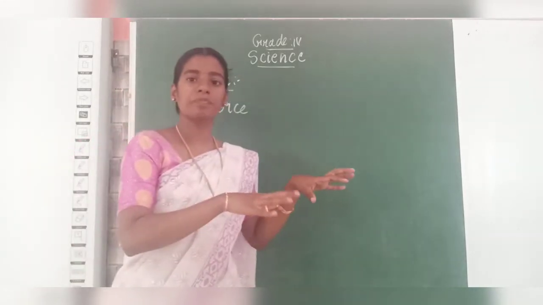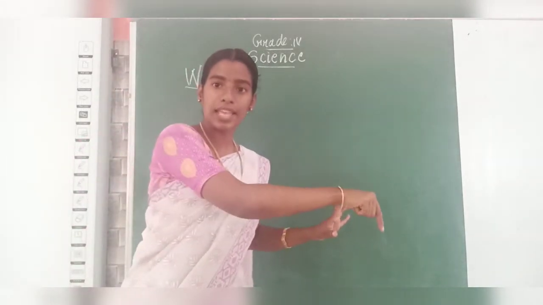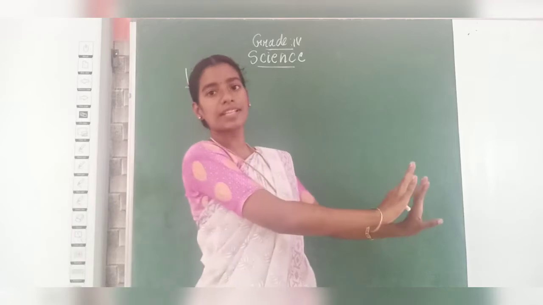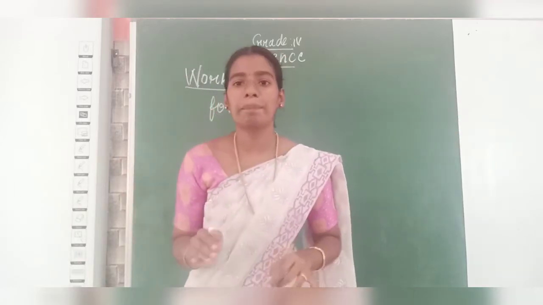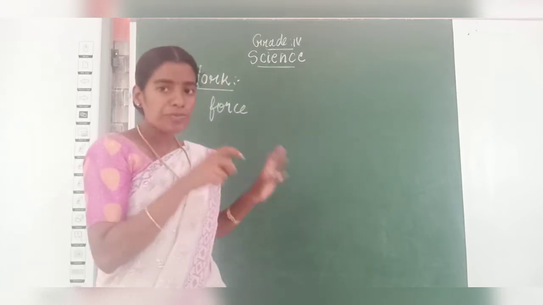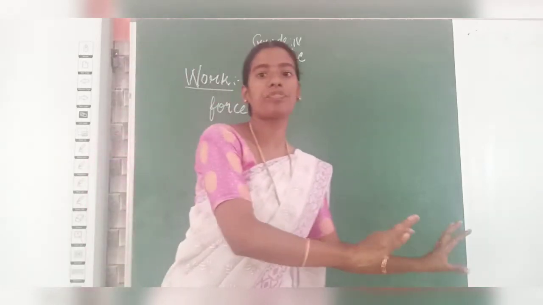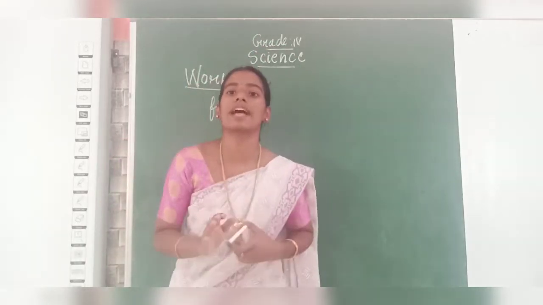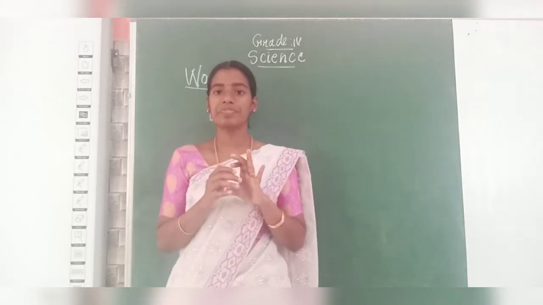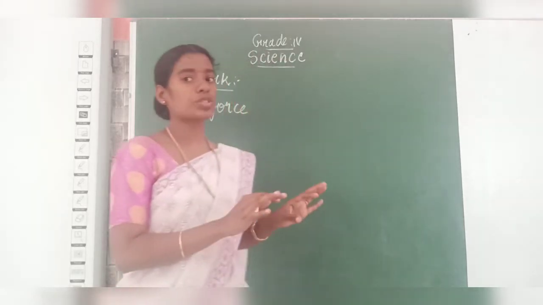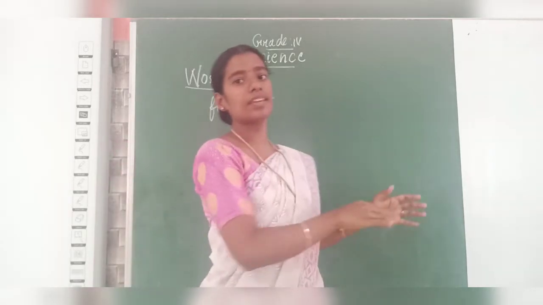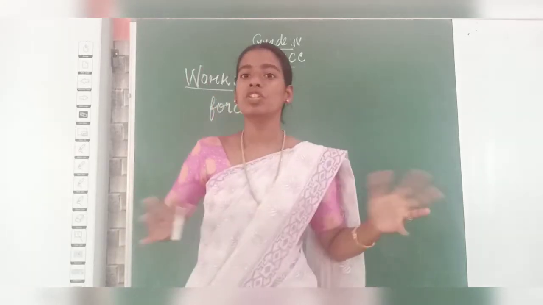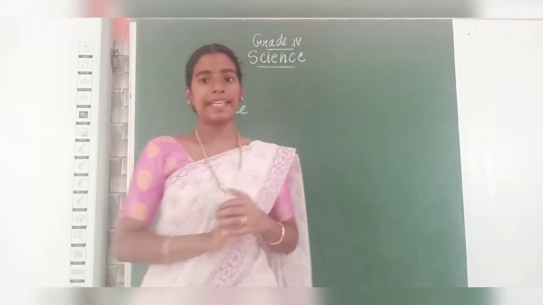Consider a table is here. I am applying force. This table should move in the direction. If I apply force like this, table should move there, right? When I apply force, the object should move in the direction of force. Then there is some work done. Clear? And even when you apply force, if the particular thing is not moving, there is no work done. All the force we applied is not enough for the work to take place.